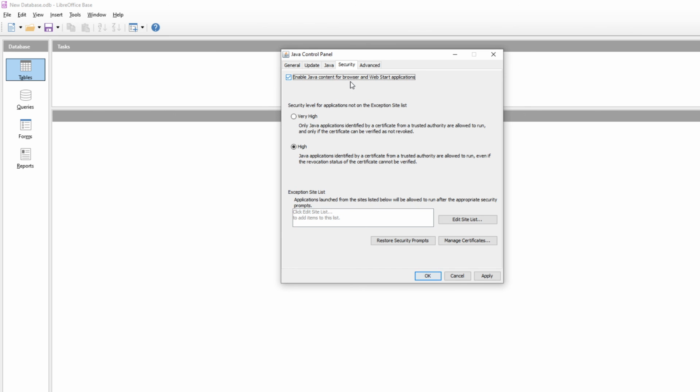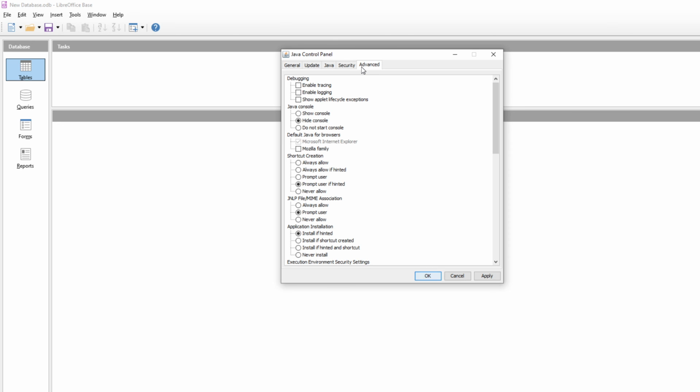Java content for browser website. Applications identified by a certificate from the trust authority are allowed to run even if the revocations cannot be verified. That's JDK. Oh, that's for Android.